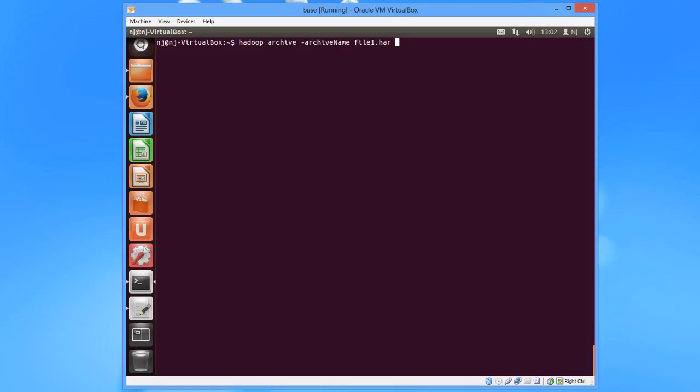And to differentiate them, we use the .har extension. Then -p and the parent path would be /user/nj/, then followed by the name of the directory structure that needs to be archived, then followed by the destination path, which would be /user/nj/. I would press enter at this point and a MapReduce program would be invoked.